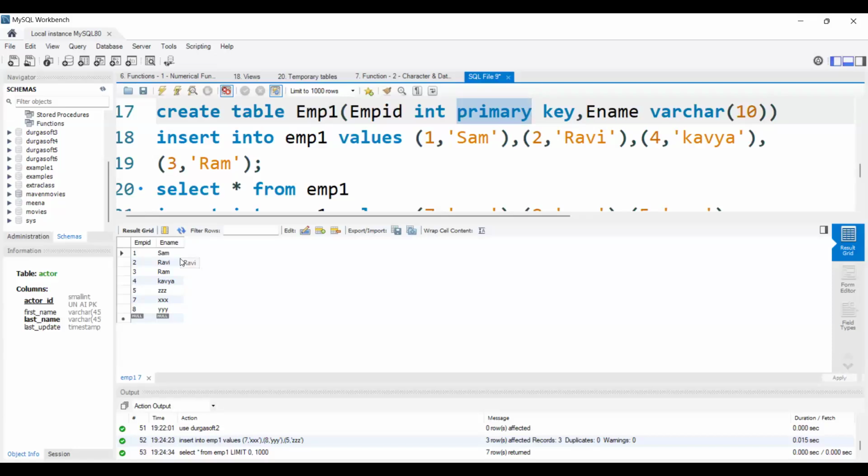Basically, the concept here is it will take very less time to display the output whenever we apply any filters, if there is a primary key, due to the concept of the clustered index. It will display the output very fast when comparing to the normal tables. So the query execution will become faster whenever we use primary keys in a table because of the clustered index. Clear?